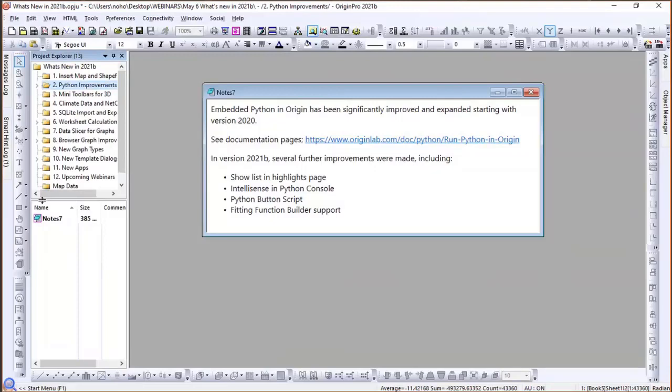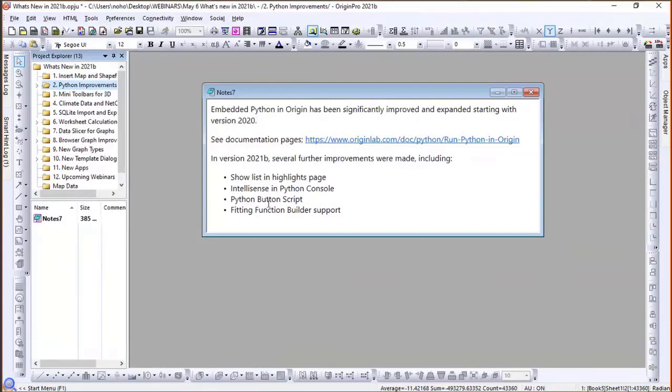Python is automatically installed with Origin. And even if you have an external Python installed, the embedded Python that we installed will not interfere with it. It's separate. Okay. So we made significant improvements to the embedded Python in version 2020, which was last October.